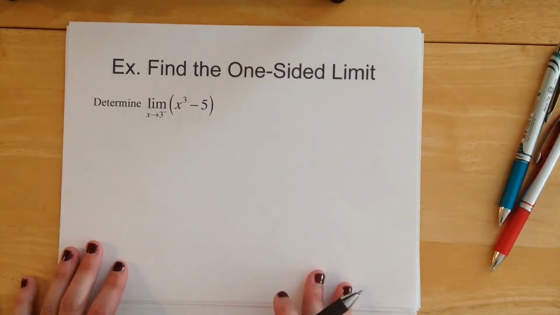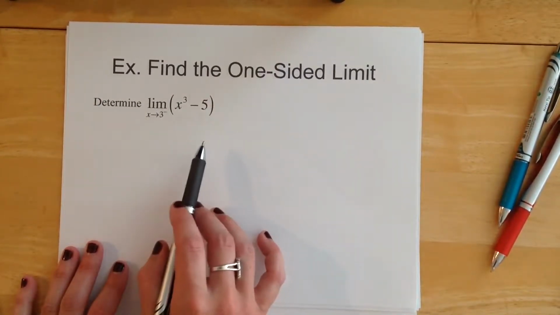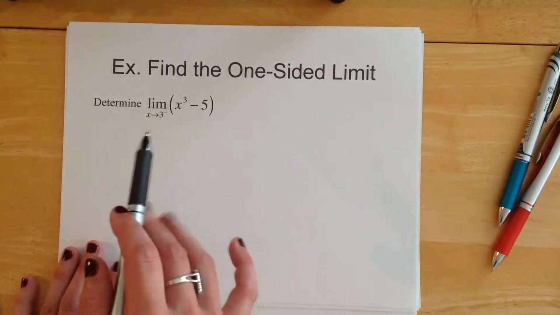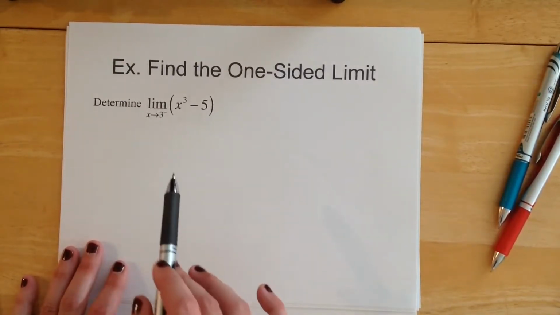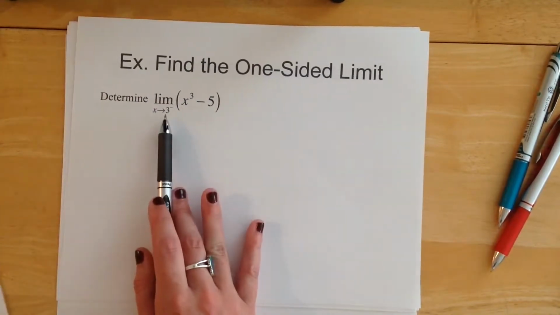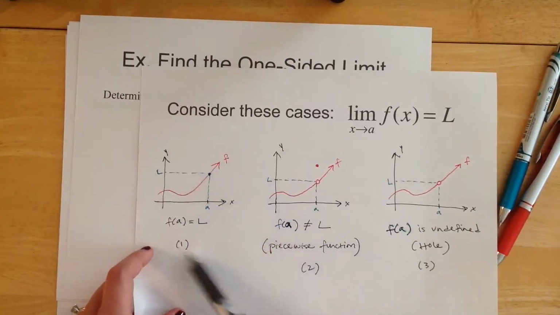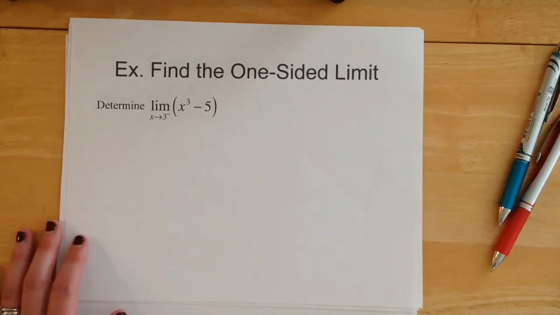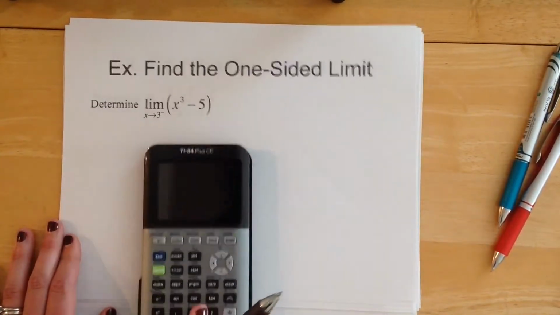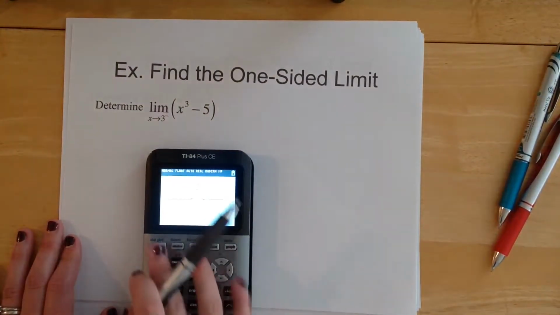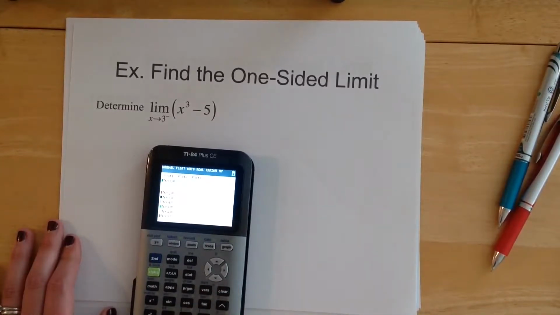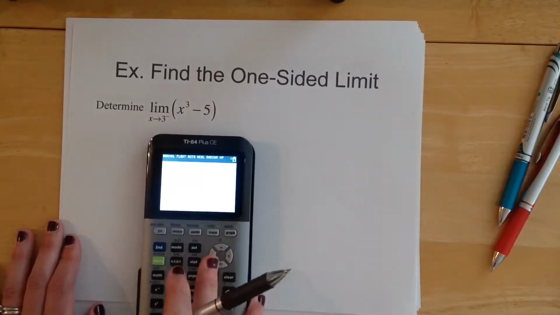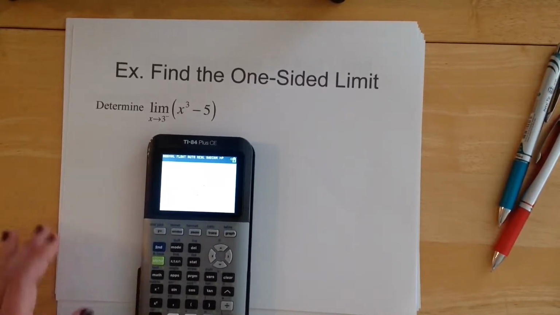Okay, now, x cubed minus 5. It's a smooth continuous curve because it's a polynomial function. So we could actually just substitute in this number. This is going to be this first case, even though we're just taking the left-sided limit. We could technically substitute it in, but let's look at the graph. So it's x cubed shifted down 5 units.